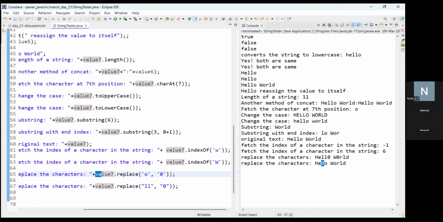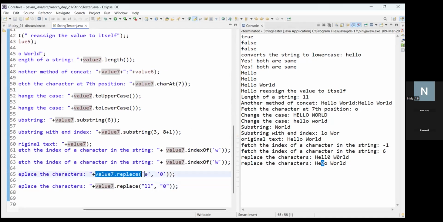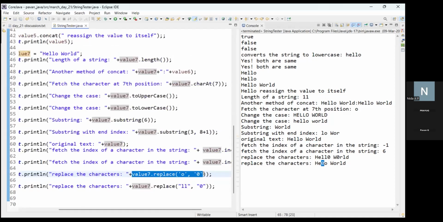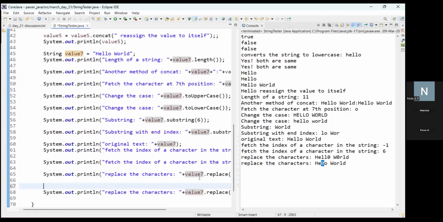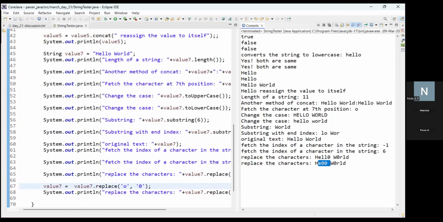I'm just printing it, just modifying, but I'm not reassigning it to anything. If I want to reassign, then I have to say value 7 equal to this one. Then only it will be affected.